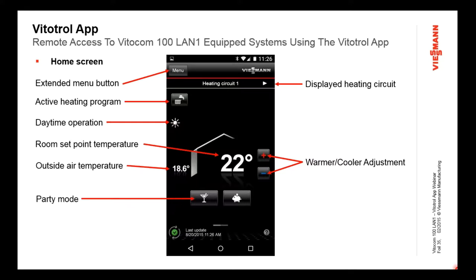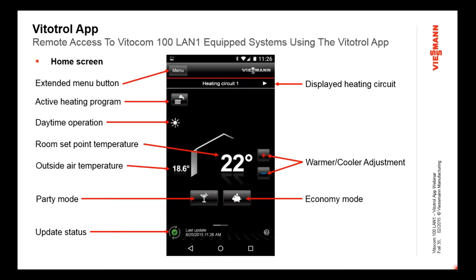The next function is the party mode. This is different on some of the newer controllers. You might call this comfort mode. And you might see at some point in the future this icon change. It's being changed to a green leaf. So right now it's the champagne glass, which is party mode. Party mode is a mode where we get to change the operating status of the boiler. Then we have economy mode. Economy mode is the opposite of party mode, so we're going to adjust the system into a reduced mode.